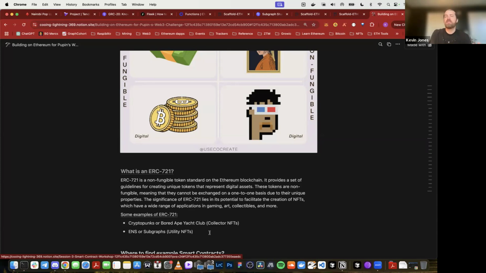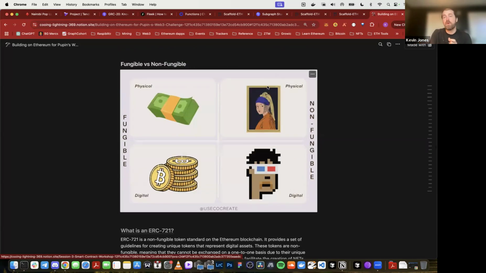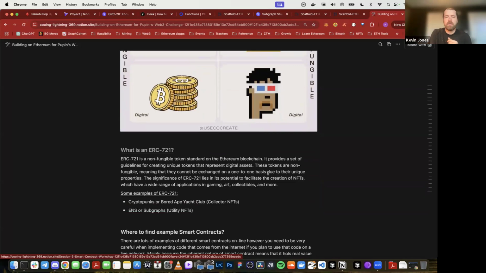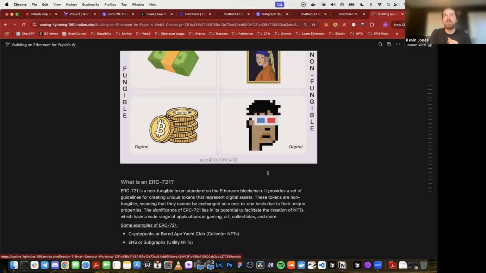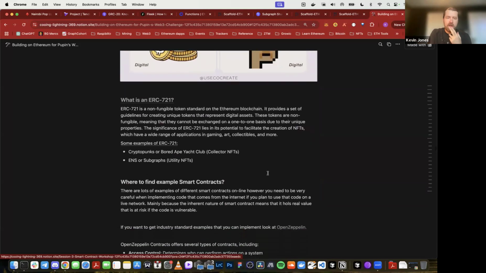There's also ERC 1155, which is kind of a mix between the two, which allows you to do fungible and non-fungible assets, but you can create multiple instances of those. In other words, if you wanted to have 2 Mona Lisas or 100 Mona Lisas, kind of like limited edition, there's a way to do that as well. ERC 1155 is a great standard for token gated access, because you can have one contract where you can mint as many NFTs as you need. I've used it many times.